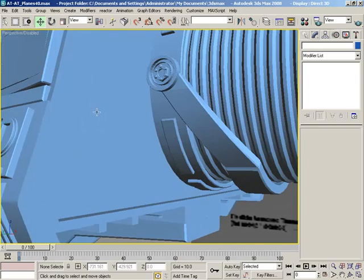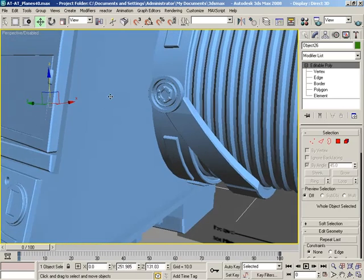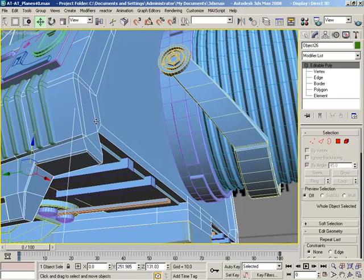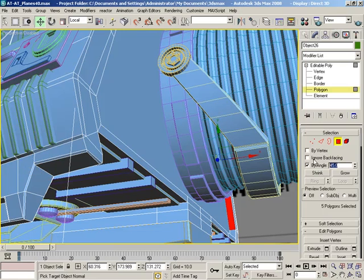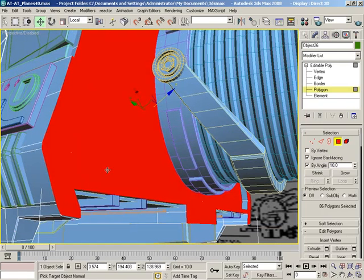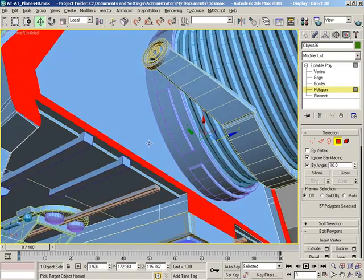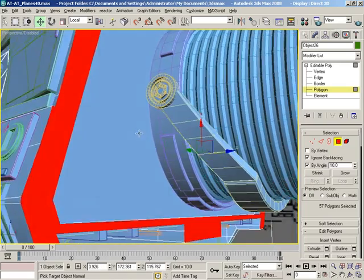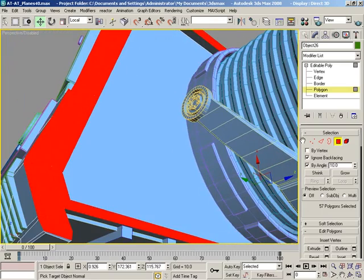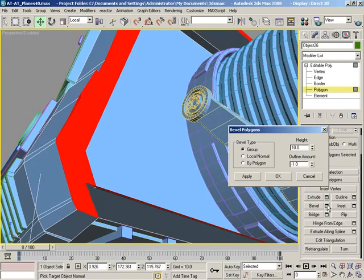Now, a couple of things that we really need to do here. Let's grab this guy. Let's press F4 again. And we need a really, really nice bevel all the way around this guy. So let's see. If I grab polygons, can we go within 10 degrees? What does that get us? Ignore back facing. Just this guy. That's perfect, actually. That's exactly what I want to see. And if we convert that to edges, well, we're going to get all those inside edges, too. Well, let's just see what happens if I just bevel this as it is.